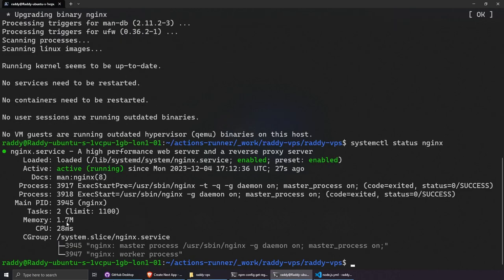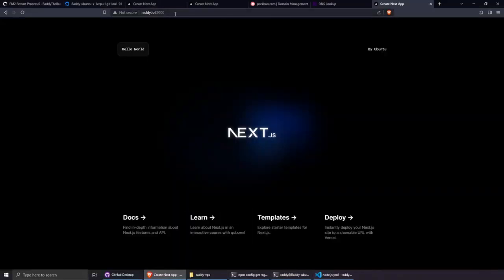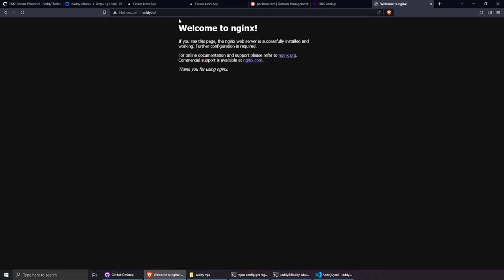And if you see this, everything is looking good here. Okay, Nginx is a highly performant web server and reverse proxy server. If I go to ruddy.lol and press enter, I'm hoping that we get the welcome page, which is awesome. So Nginx is working and now we can just set up a reverse proxy to go to that port number.